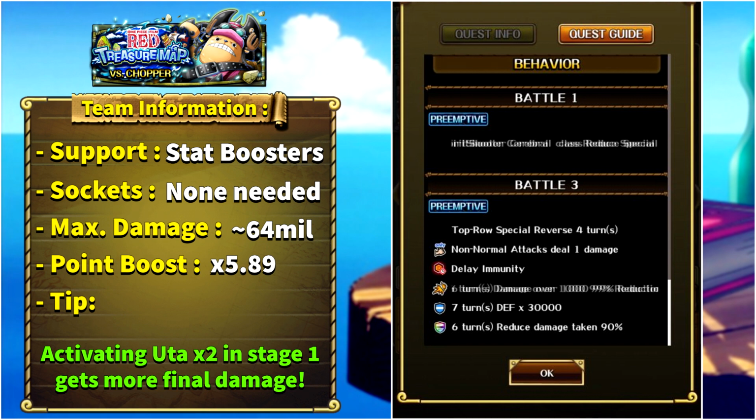The boss will gain now and delay immunity, alongside 6 turns of threshold, 7 turns of a defense sub shield, and 6 turns of a damage reduction shield. So lots of defensive effects here.